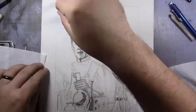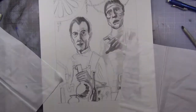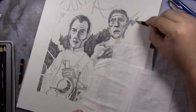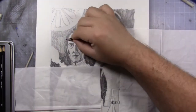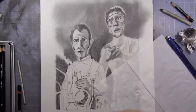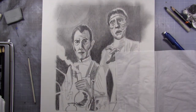So if you see the camera and the lighting change, just know that's what's happening. As you can see, I've got Dr. Frankenstein in here, working in his lab with some spooky beakers and stuff down below and some piping. Behind him is Frankenstein's monster — it's snapped loose, come to life, and he's coming for Dr. Frankenstein. Now, I am not one of those guys who's a stickler for calling it Frankenstein's monster. You can call it Frankenstein — it's totally cool. I'm also using a kneaded rubber eraser — that little gray thing that looks like clay. You can shape it and pick out little fine details with it.